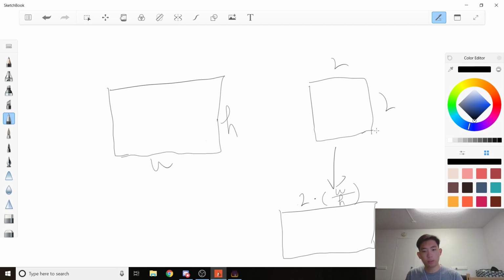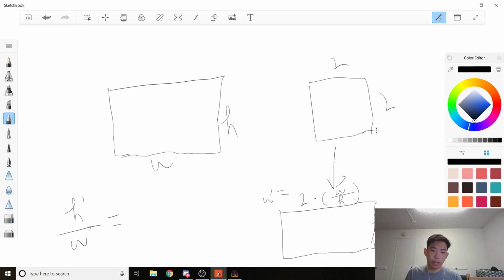That way we can obtain the width of the new viewplane such that, in this case, height is 2 and width is 2 times width over height. Let me just add a little notation so that we know they're different. If we divide these two terms, we find what is called the aspect ratio of the screen.